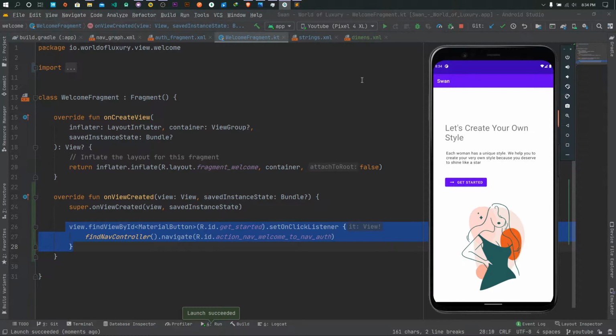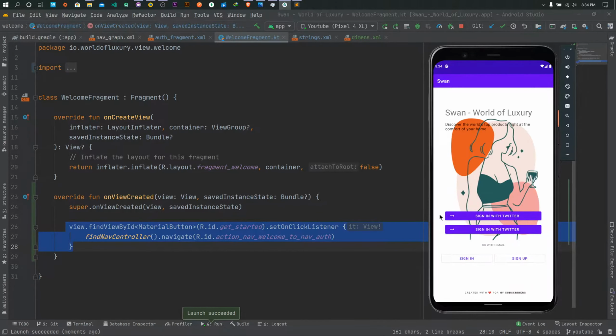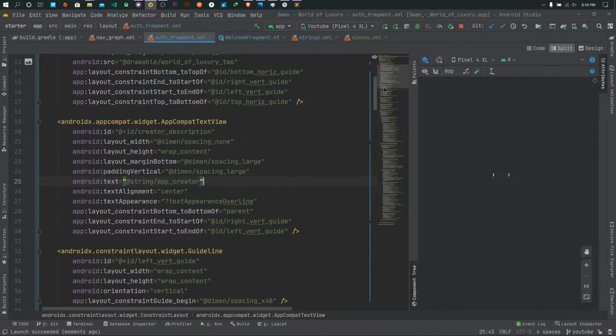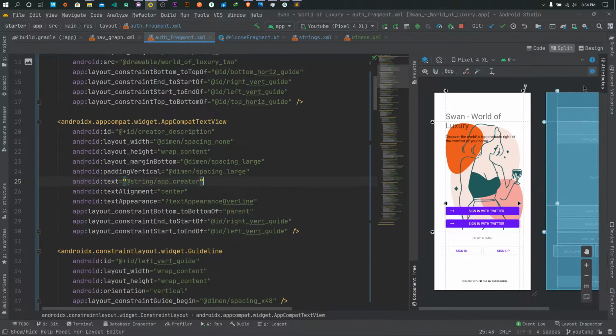Okay, so the app is running. So when I tap on this get started here, it sends me to this page, right, with all the design that we did. So let's properly align this image here. It doesn't look too nice.